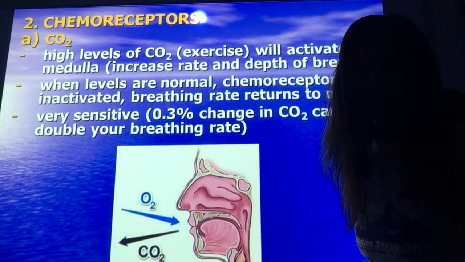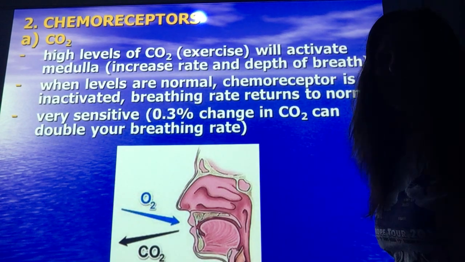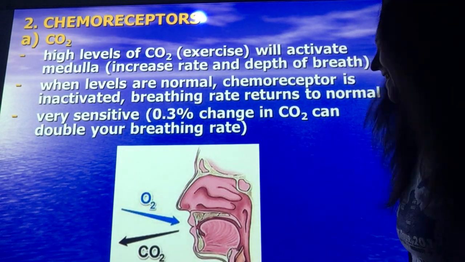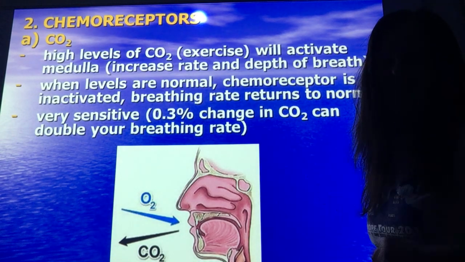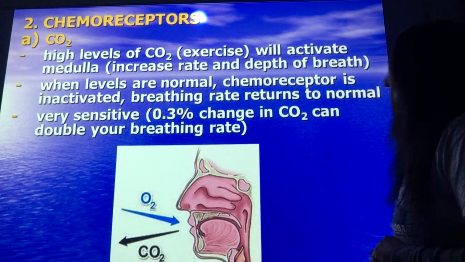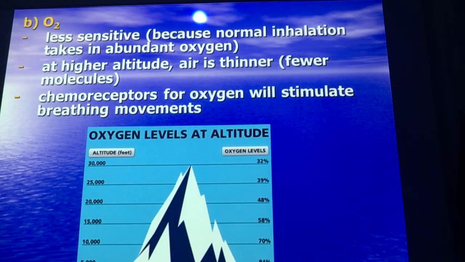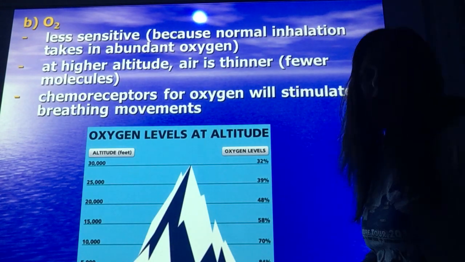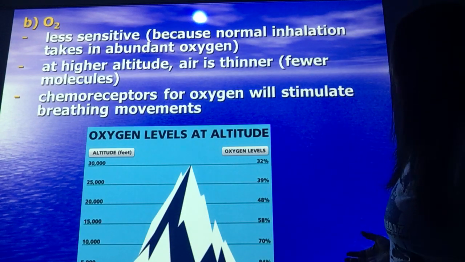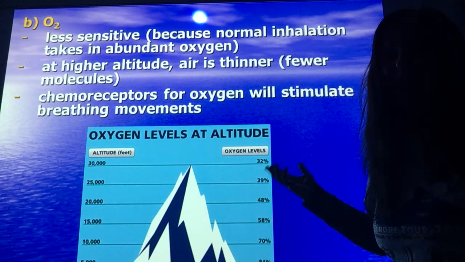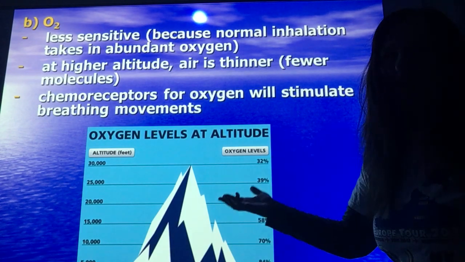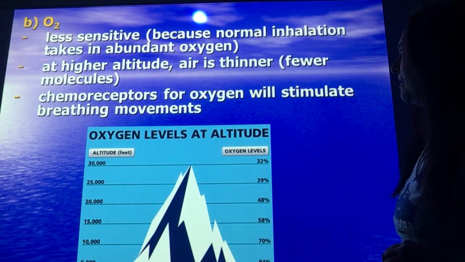So next time you're running the 1600 meter, you should be saying, oh, thank you, medulla oblongata, for regulating my respiration rate so I can continue on my 1600 meter and score my time that I've been working towards. So that's the chemoreceptor for carbon dioxide. We do have chemoreceptors for oxygen. They are less sensitive, and like I said, because the atmosphere around us has more than enough oxygen that we need. So the problem isn't usually that we don't have enough oxygen, it's that buildup of carbon dioxide.